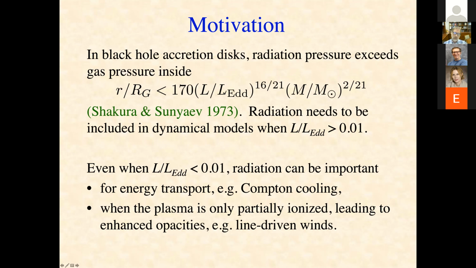Another approach is the so-called variable Eddington tensor approach, or VET methods, where basically, again, the definition of this Eddington tensor is just moments of the specific intensity over various angles. And so if you can just approximate the specific intensity without necessarily solving it using a time-dependent transport equation, you can approximate the Eddington tensor just by taking these quadratures numerically, and then feed that back into the system of moment equations and integrate the fluid equations. And so several groups have done that in the past.